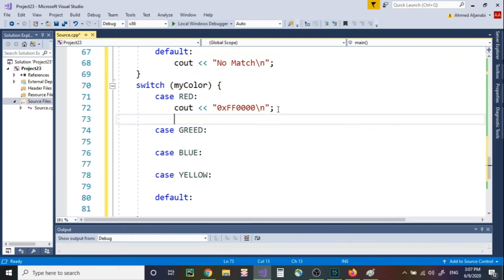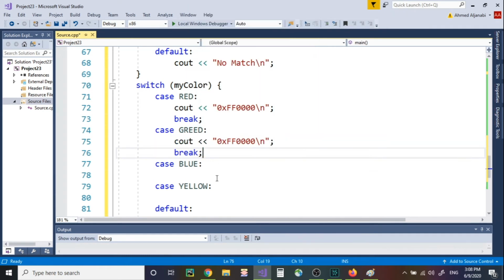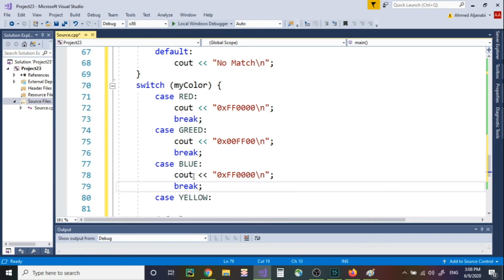So break, remember. Now I'm going to copy this and put it here. And this is going to be 00FF00. Because, let me just go back here, red, green, blue, and this is going to be blue.